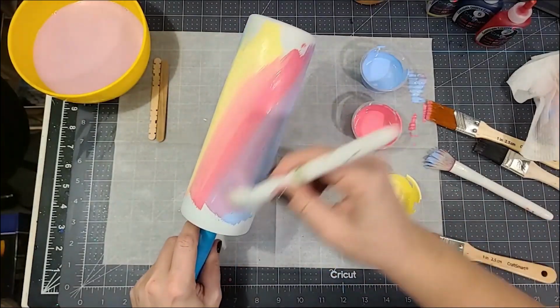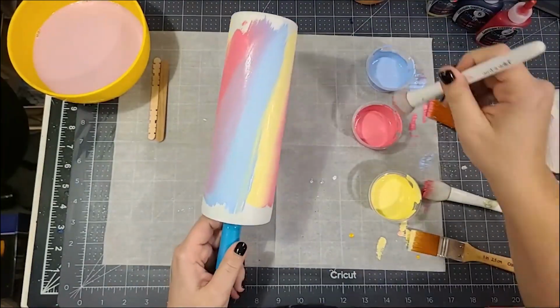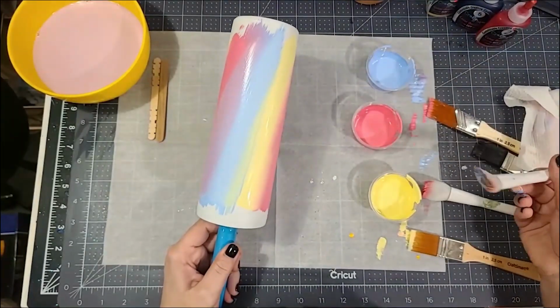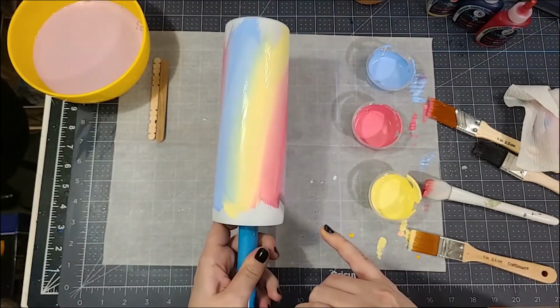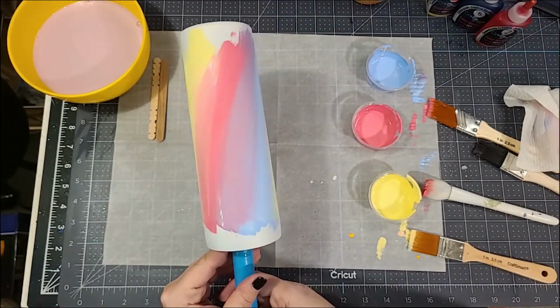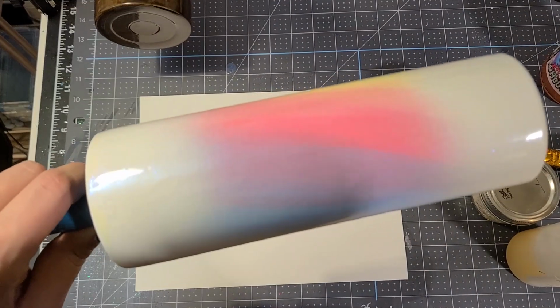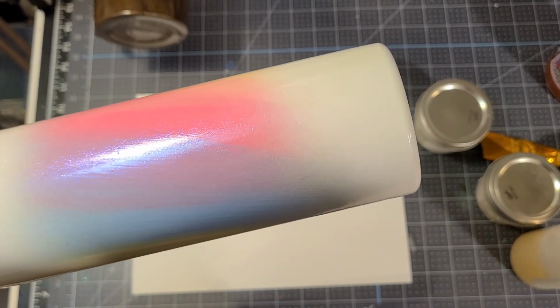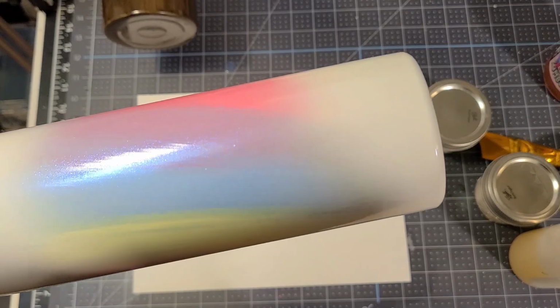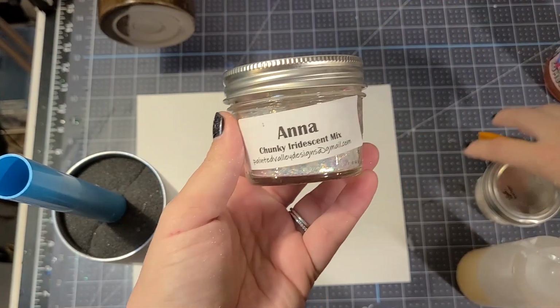So I let this dry for at least 4 hours, and then I spray painted the top edge and the bottom edge. Just remember, after you spray paint, you need to wait 48 hours. I wanted it to ombre a little bit, so here's what it looks like after the spray paint. And then I actually tried to do the Galaxy liquid mica on top, and you can kind of see it, but I was not liking the look, so I changed my mind.